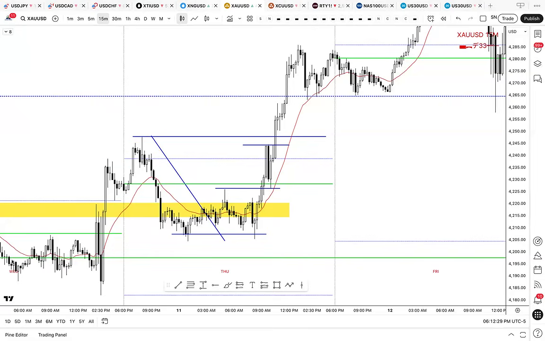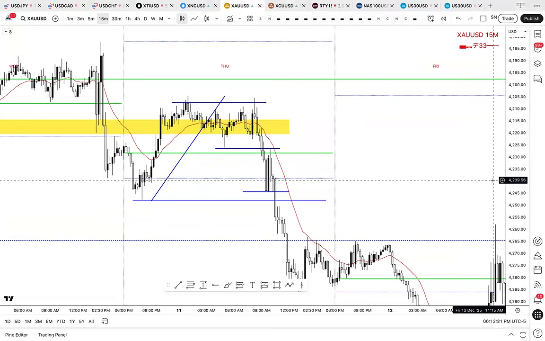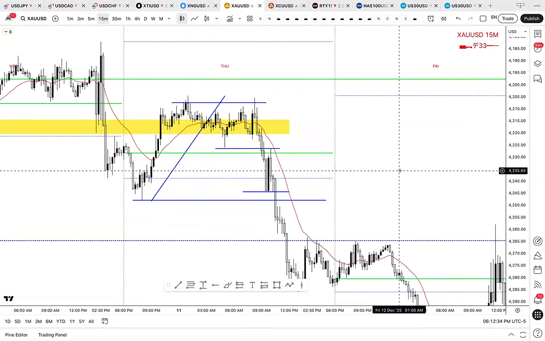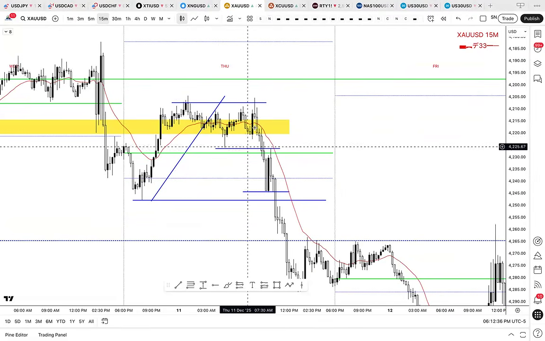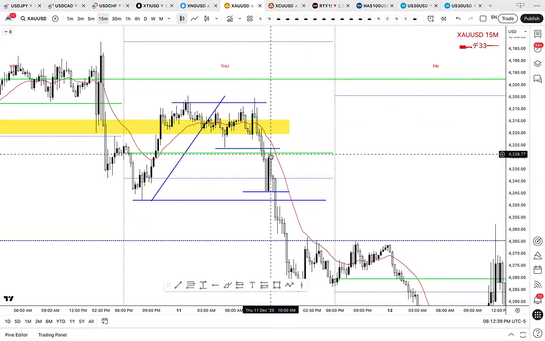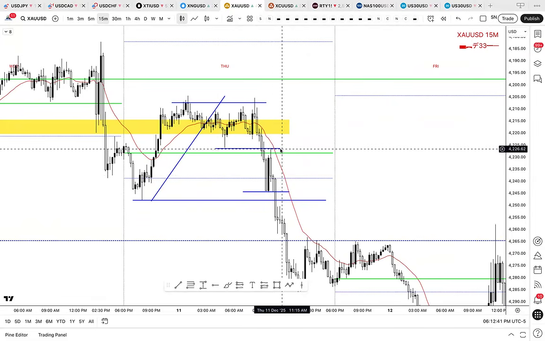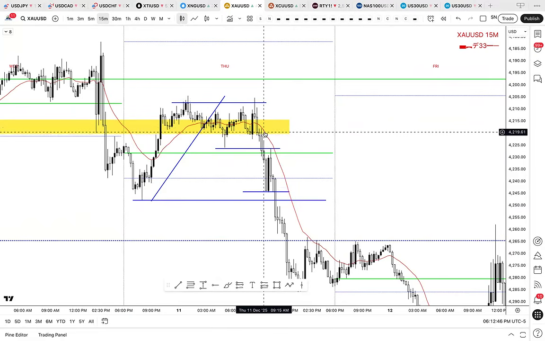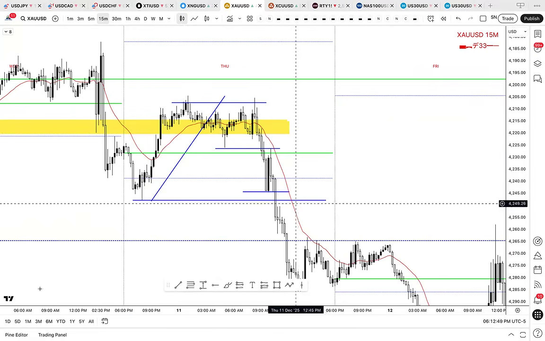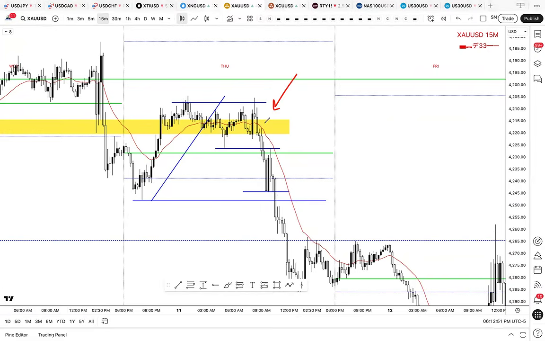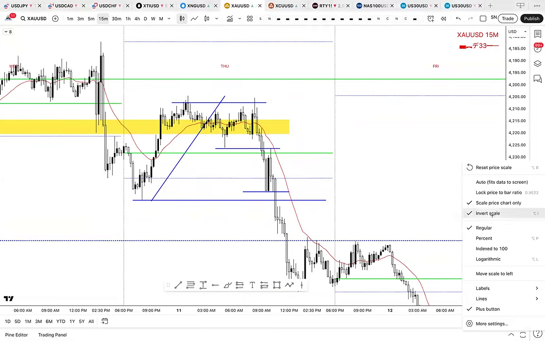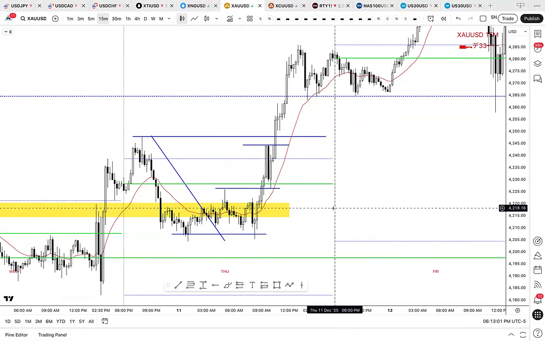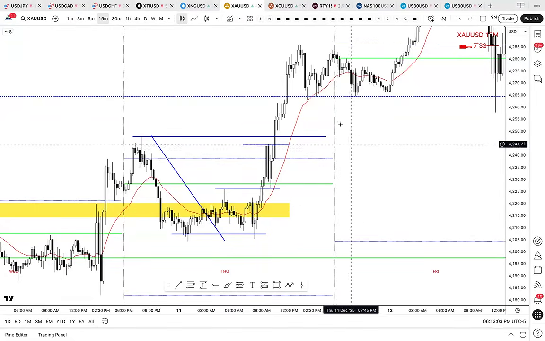Now, I'm not going to hide this secret or hide the fact that I do invert the chart. I inverted this chart. I saw them break down and pull back. I said, oh yeah, I'm definitely selling. There's no way I'm not continuing to sell this. There's just no way. This is a pump, coil, and dump pattern. For me, I see these a lot better. They're a lot clearer. I'm more confident with these. And yes, I did invert the chart and I just pressed buy on my MetaTrader and I took the money.